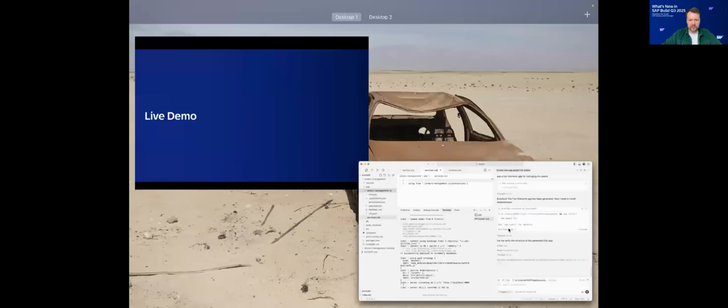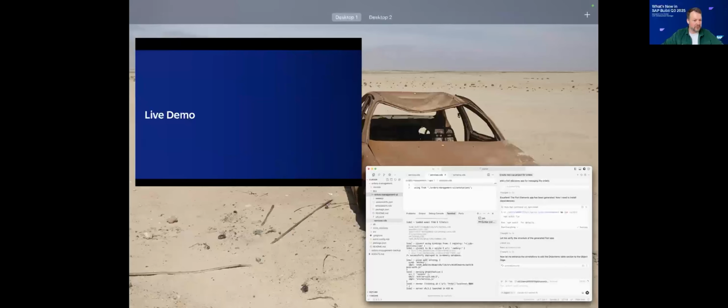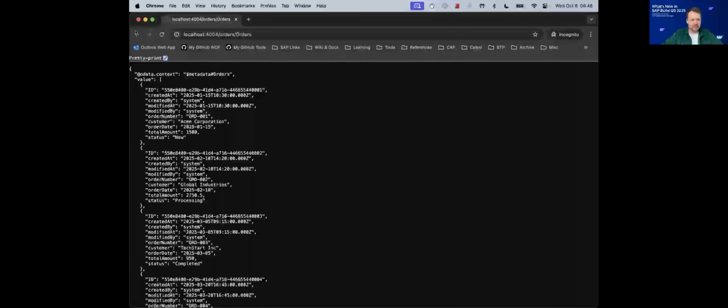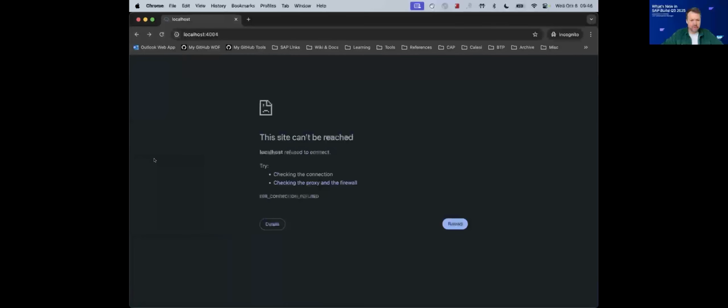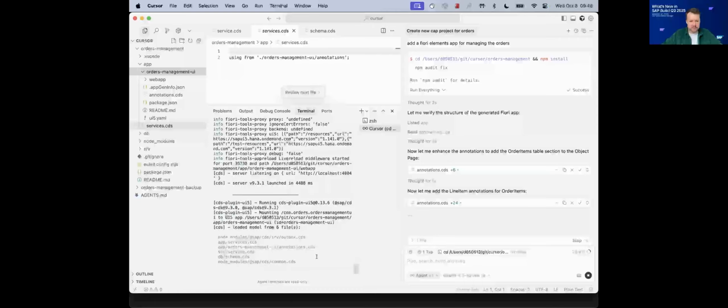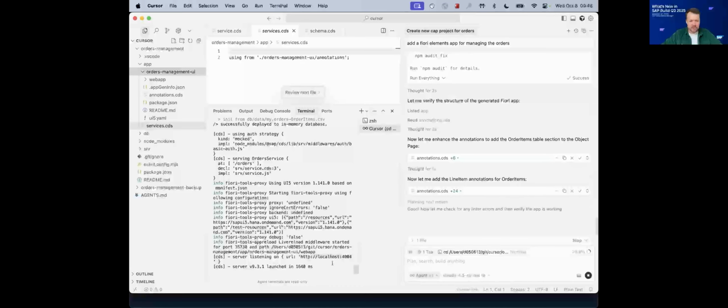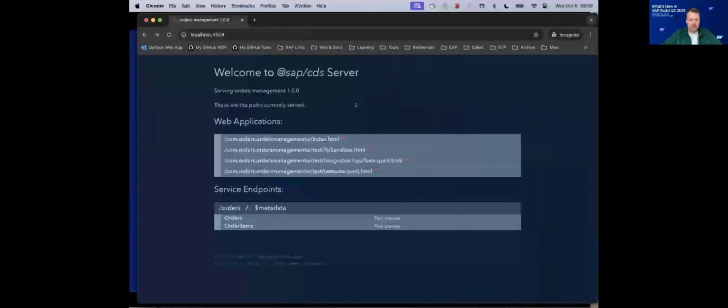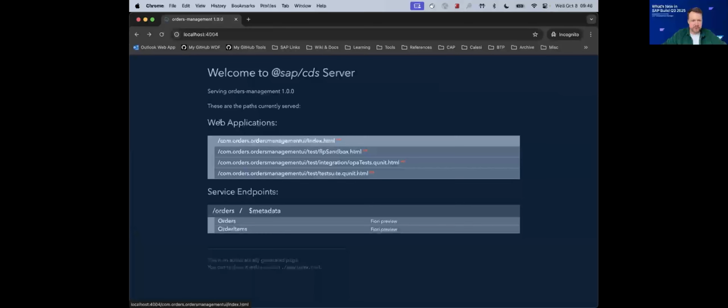While it verifies the structure, we should already be able to check it out. So if we refresh here, no, sorry, the server's not running right now. Being restarted. Okay, now it's here, and we see that we got some web applications added here.